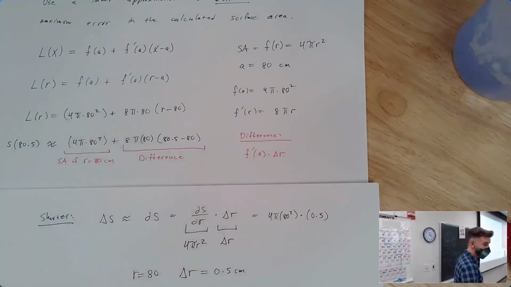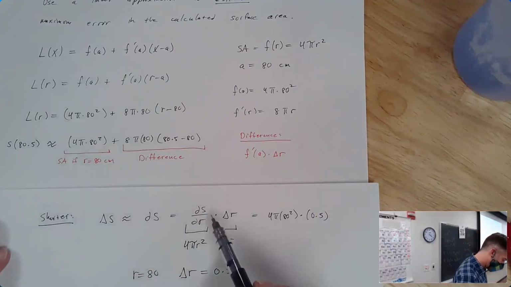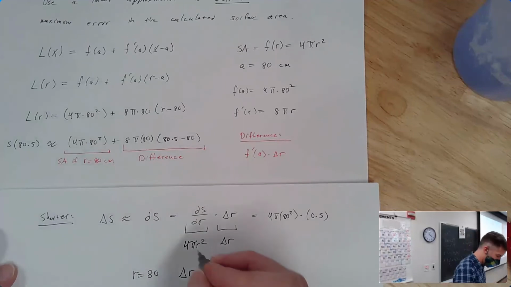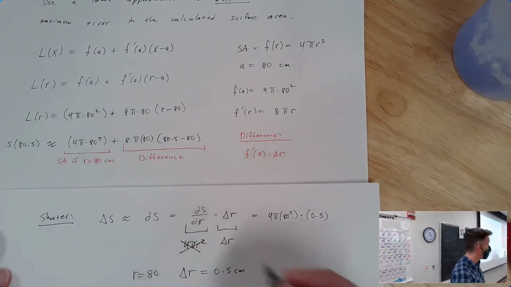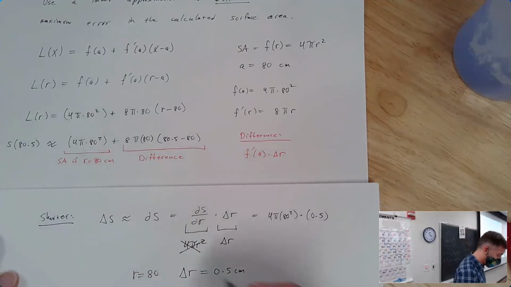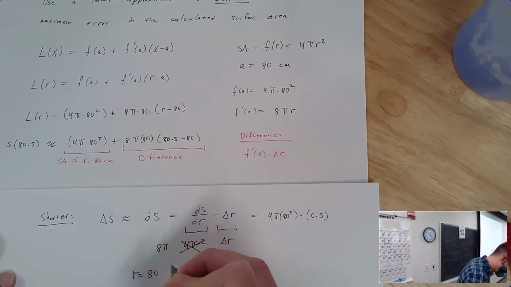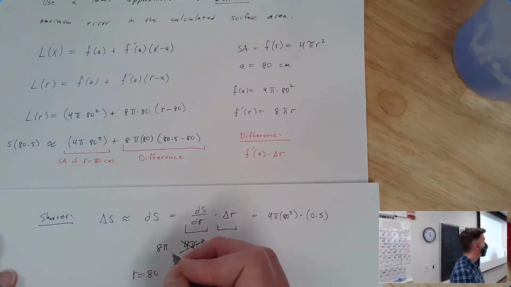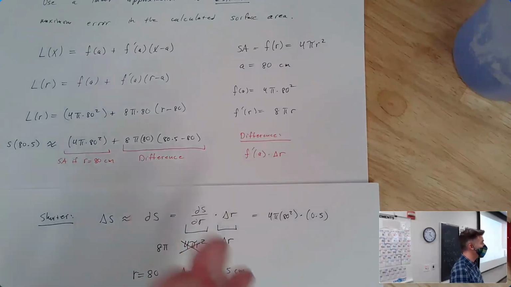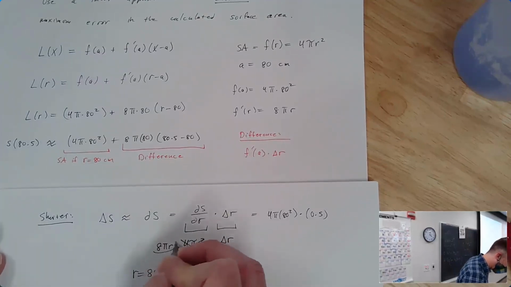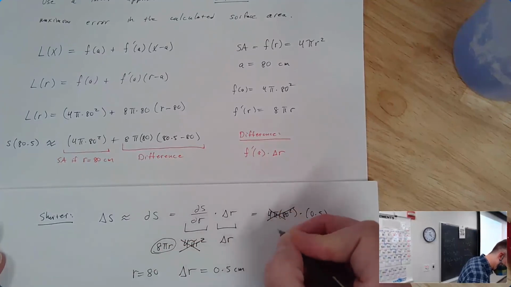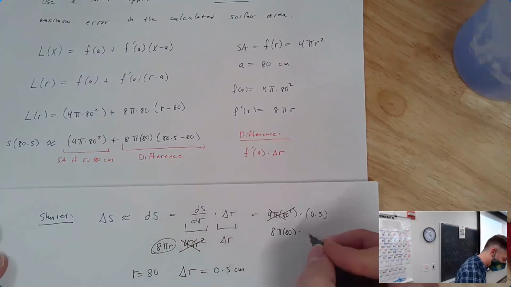So one more time, Grant. When you did dsdr, wasn't that 8 pi r? Oh, thank you. Yeah, apologies. Good, thanks. That's a good call. The function was 4 pi r squared. The derivative was 8 pi r. Sorry, the problem here is the derivative of volume is the surface area equation, so it's easy to get those two interchanged. That should have been 8 pi r. It should have been 8 pi times 80. Thanks, Grant. Appreciate that.